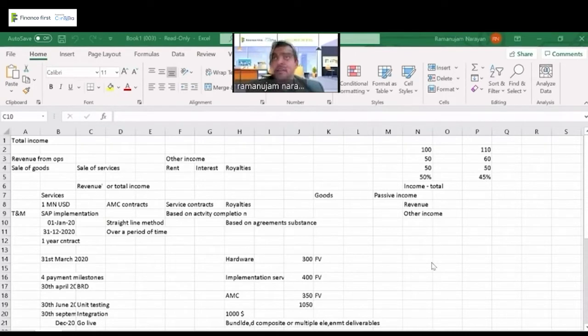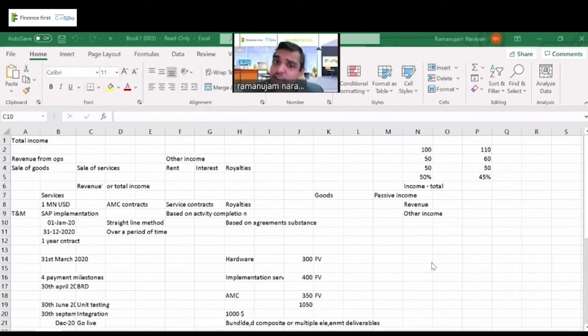Service contracts. In many companies, the billing pattern or the unit of measurement is based on the number of transactions that is clocked. That is, you complete 100 transactions, you bill me 100. You complete 200 FP, Airbus, there are ticketing systems. The number of tickets that is resolved, you get paid based on that. It is based on the completion of a particular activity or completion of a particular service. This is known as service contracts.